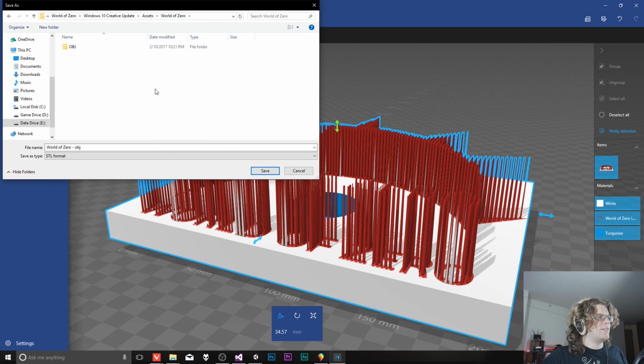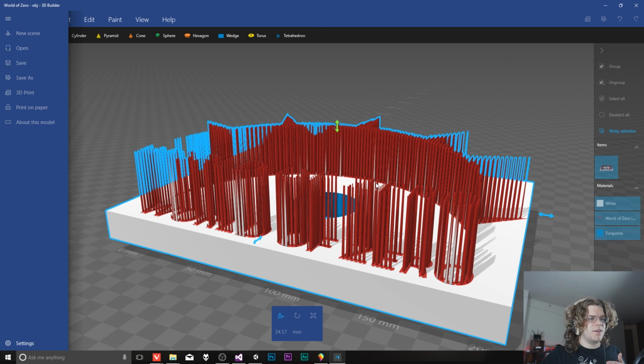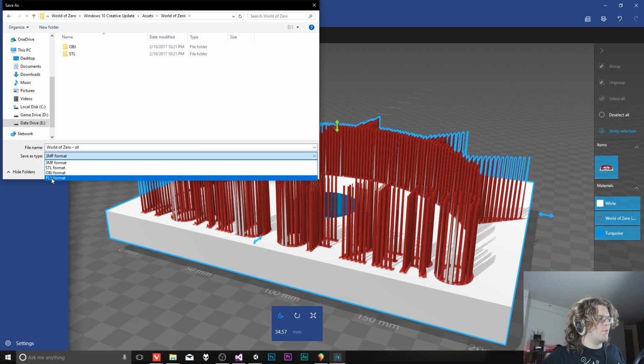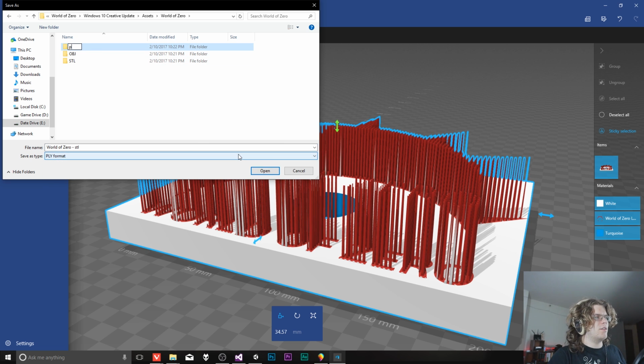Let's try an STL, which I believe is just a standard print or 3D printer object. I believe you would use these for 3D printers, not for this, but we're going to try it anyway. And then we're going to also do whatever the other format is, PLY, which is another 3D printer format.